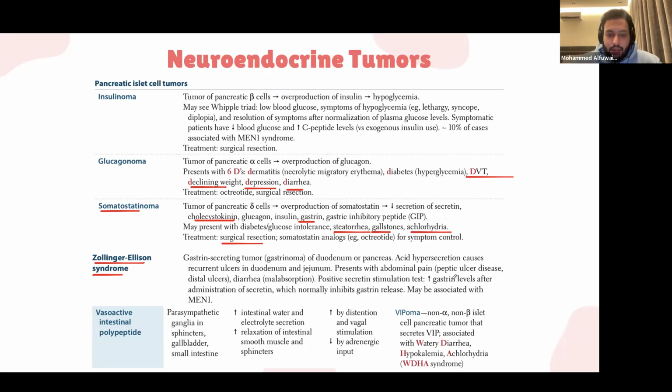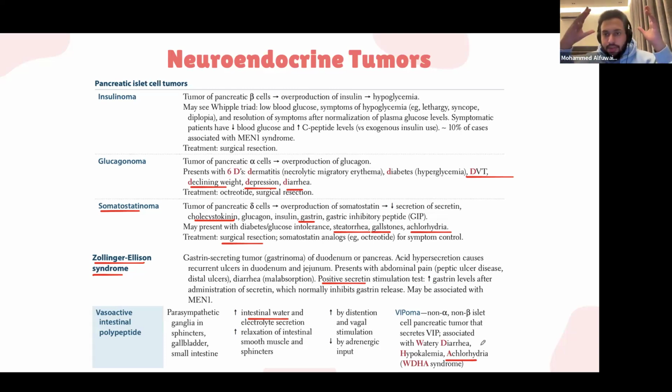Now, there's something called positive secretin test, not too important for you guys to remember, okay? Now, there's another thing, which is VIPoma, vasoactive intestinal polypeptide oma, okay? VIPoma, it causes diarrhea. We talked about this in micro in the last session, okay? It increases the amount of intestinal water secretion and electrolyte secretions, okay? So what will this cause? Watery diarrhea. Because of the electrolyte shifting and the electrolyte loss, you'll have hypokalemia. And then VIP also will inhibit the acid secretion, so you have achlorhydria. This is what we call WDHA syndrome: watery diarrhea, hypokalemia, and achlorhydria.